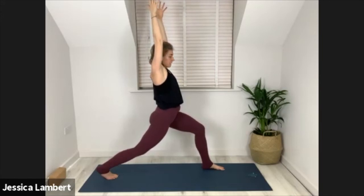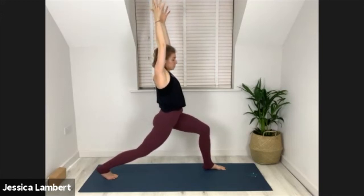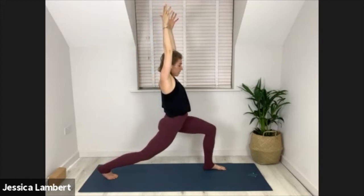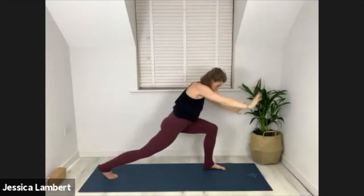Take a breath. And exhale. Two more. So go a little deeper into that right thigh. Feel the strength in the legs. And then take the hands down to the floor.